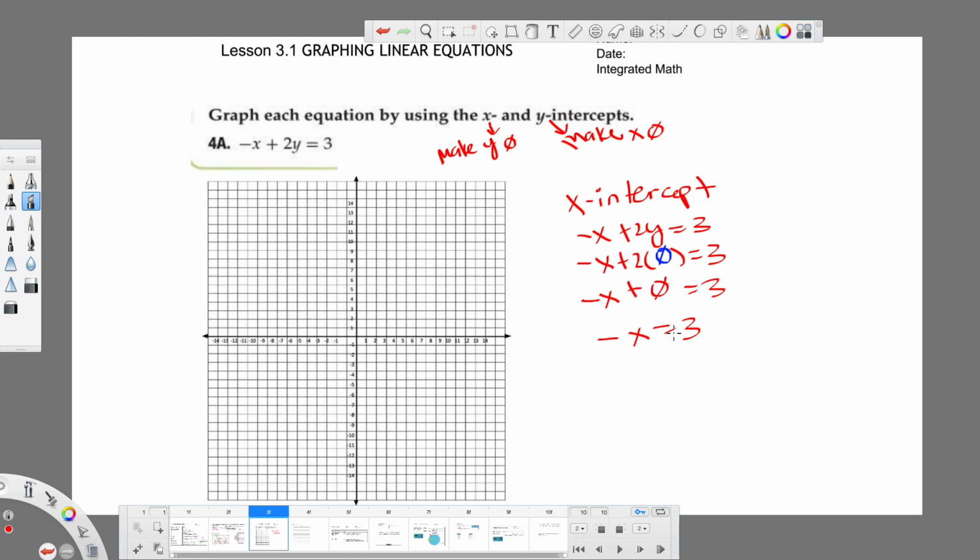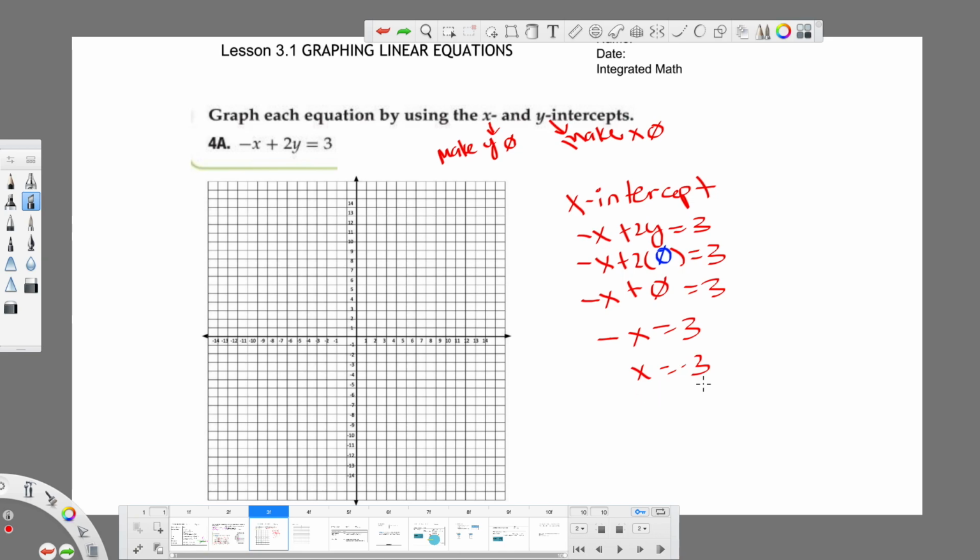I don't want to know what negative x is. I want to know what positive x is. So whenever I have a negative variable, you can think of it as multiplication or division. It doesn't really matter which way you think of this. If I'm thinking of a negative 1x, that's multiplying by negative 1, I'd need to divide both sides by negative 1. And what that does is it just flips the signs. It went from negative to positive. It went from positive to negative. So it just flips the signs on both sides.